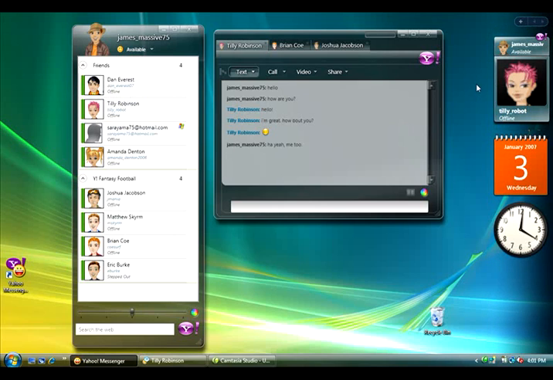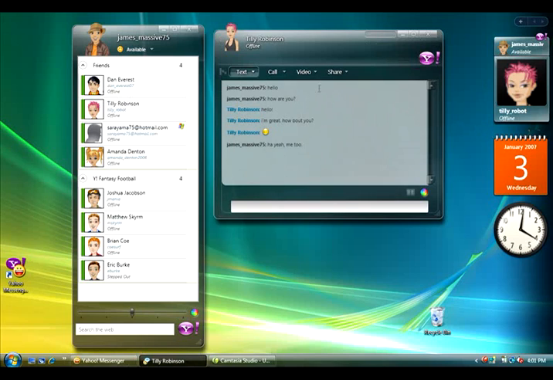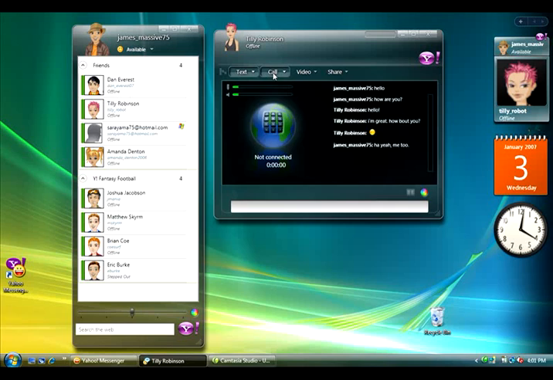And since Yahoo Messenger supports voice communication, I think I'm going to call Tilly right now. And as you can see, an animation shows me that I'm calling Tilly Robinson's computer. It shows me when I've started talking with her, and I can still maintain my text messages on the side. As I talk to Tilly, you'll see that my voice is being visualized on the screen, and hers would be as well. This gives you instant feedback about your microphone levels and your speaker levels to make sure everything's working well. And it's just fun.